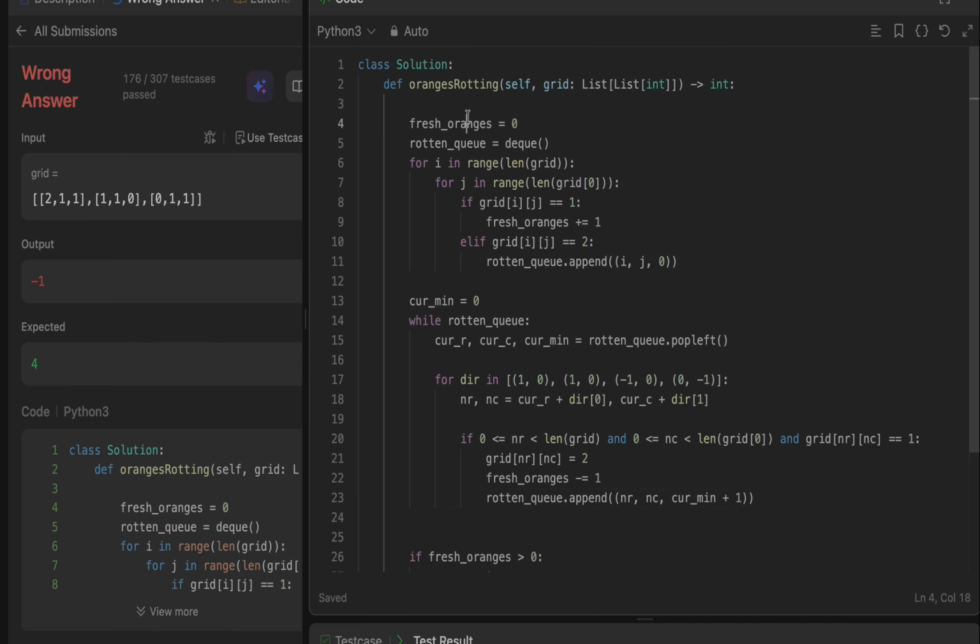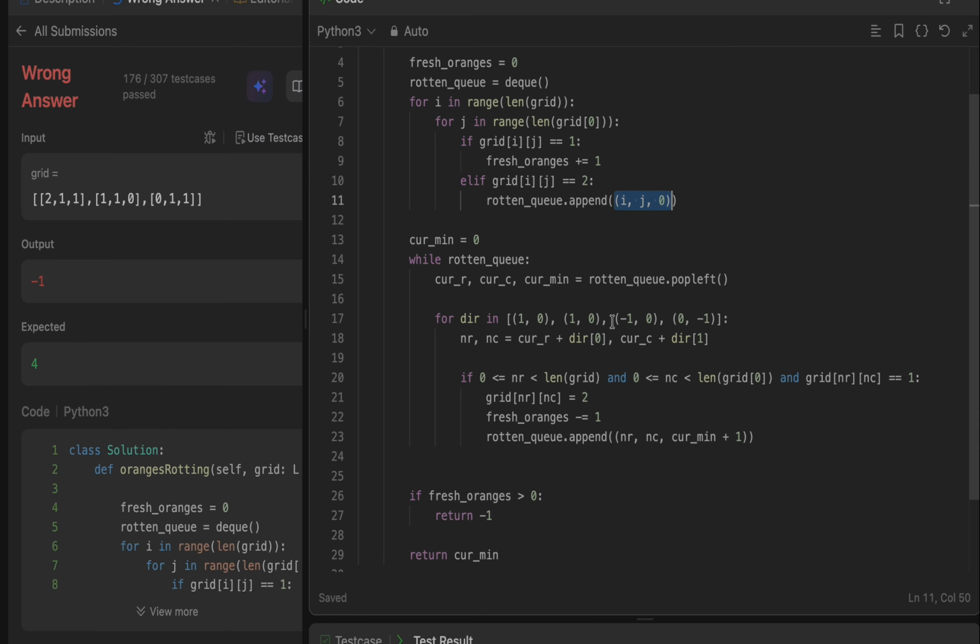So we initialized fresh orange, we initialized a rotten q as well, and we went through this grid to check. So for in range len grid, yeah, this looks correct. We check if it's a fresh orange and add to the fresh count. We check if it's a rotten orange, we append it to rotten q.